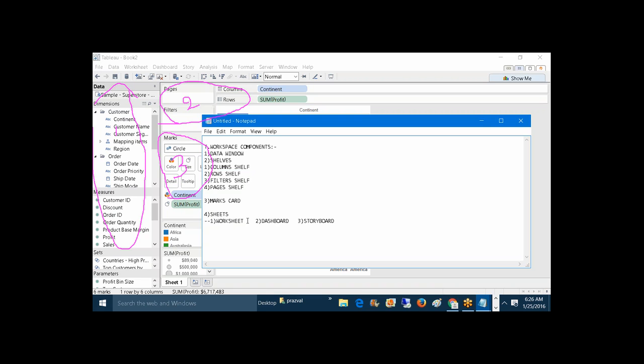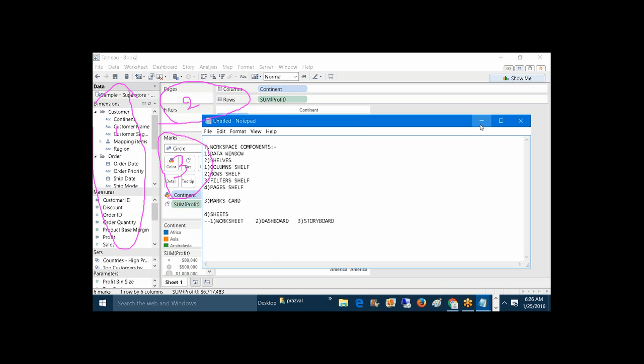So after building the dashboards, if we want to combine all the dashboards, we have a new feature known as storyboards. Okay, storyboards are a new feature from Tableau 8.2. A storyboard is a collection of dashboards and worksheets, and a dashboard is a collection of multiple worksheets, and a worksheet is the place where we perform our individual or initial development.